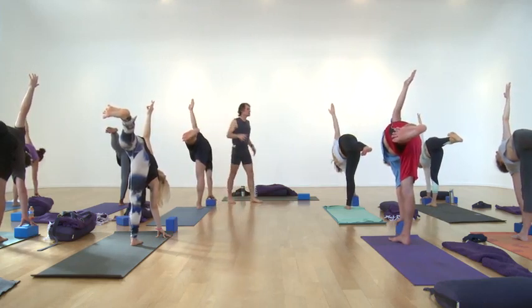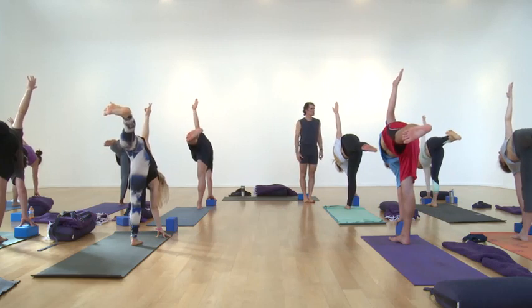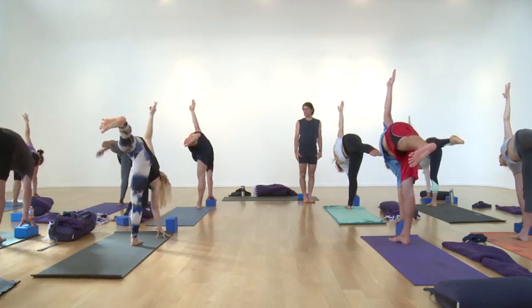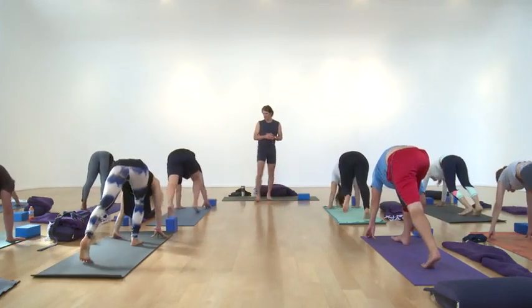Try to breathe into the sheathing of your kidneys. Like you are in swim lesson, you have a little bubble for learning to swim. Broaden the bubble of the kidneys. Beautiful. Okay, look down, bend your right knee, slowly step your left leg down, hands to the floor, downward facing dog. Back you go to the dog pose.